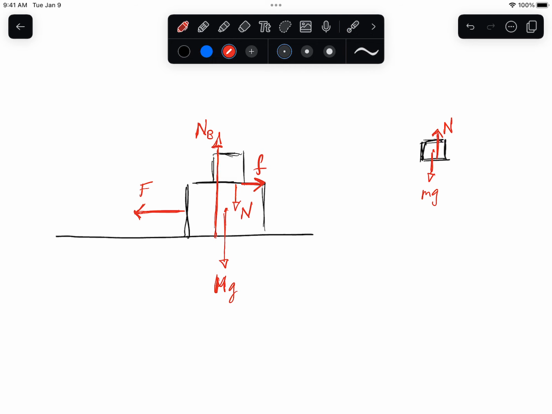And finally, there is a force of friction. So the force of friction is going to try to drag the top box along with the bottom box. So here's my force of friction. And once again, this force of friction here is equal and opposite to this frictional force here. This friction is the bottom box pushing on the top box, and this force of friction is the top box pushing on the bottom box.